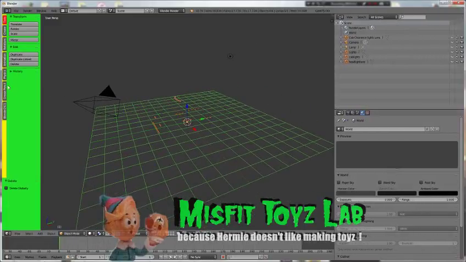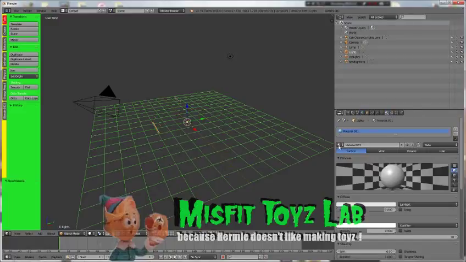But I know there's files in there that could be used for texturing these lights. So what we're going to do first off is we need to select just one of them. So then we can go in here and give it a material. Okay, and we'll just say lenses.